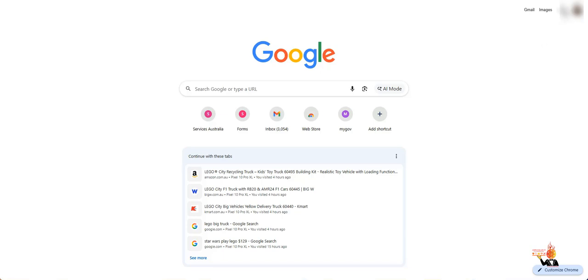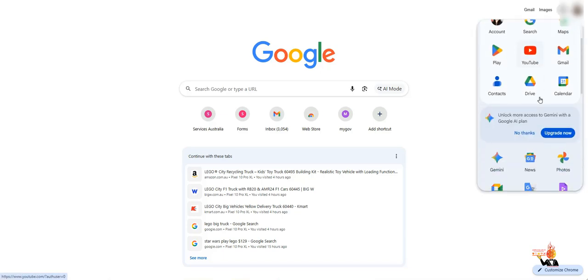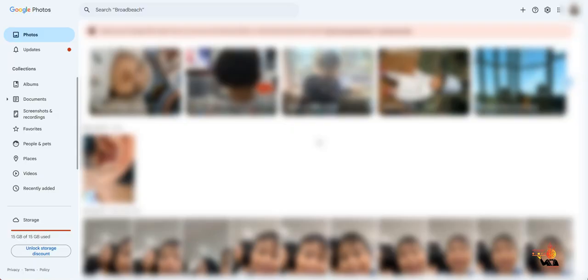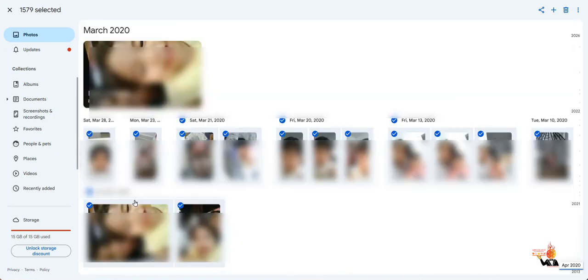So the first thing that you've got to do is click on the nine dots and then navigate to Google Photos. Once you come into your Google Photos, you can see that all your Google Photos will be like this. Some lines are just one line, and some lines are more. So if you tick the tick up the top, all of the selected items will be selected, kind of like a select all. So you can see we've selected everything. You just need to go through it. It's a bit of a time consuming activity.